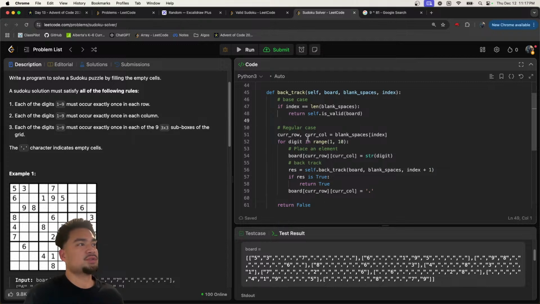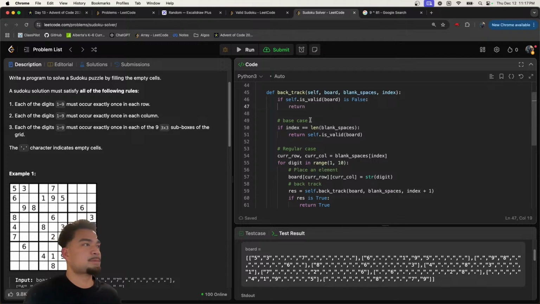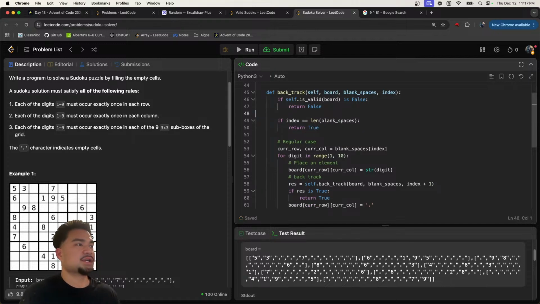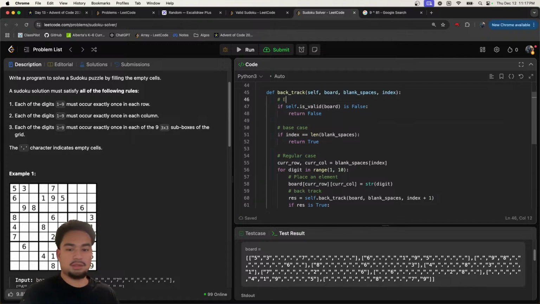So if it is valid is false, return false. Otherwise, this will work, true. This is the base case, when we get to the very bottom of the recursion, and it's also where we want to stop early.